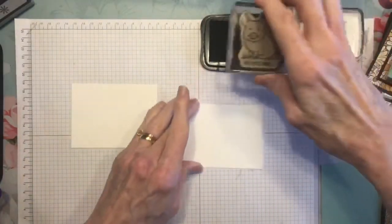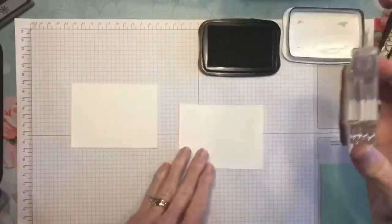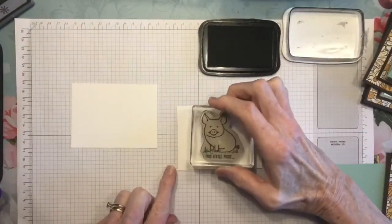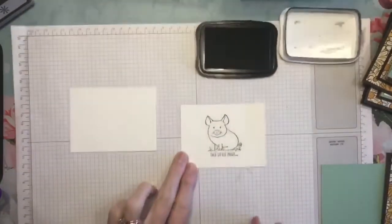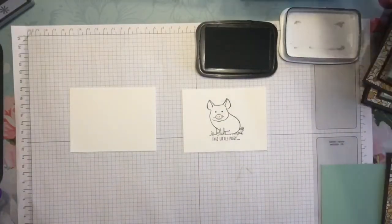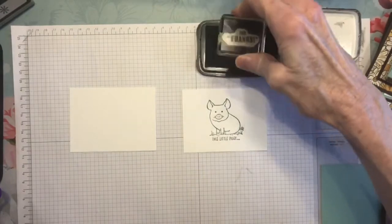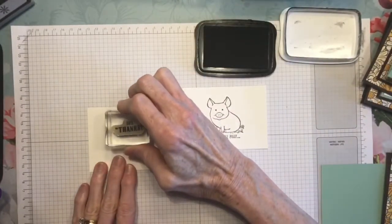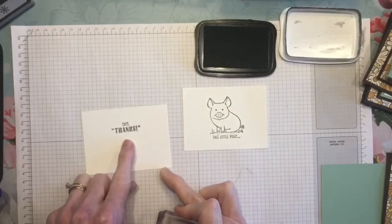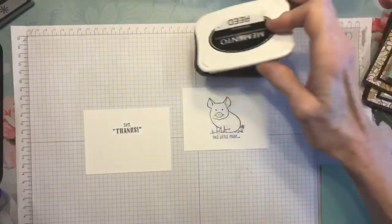So let's go ahead, and I'm going to ink up my little pig. And I'm going to stamp him with Memento ink right on one of my 3 by 4 pieces of Whisper White. Now, is that the cutest image you've seen today? It's got to be. And then while I'm stamping, I'm going to stamp on this panel my Says Thanks. Now I put it up toward the top because then this will give me some space to write a little message or sign it or whatever I want.